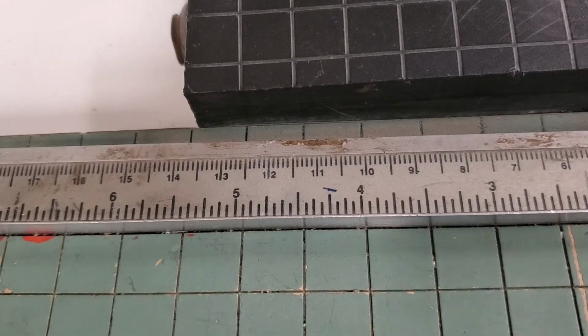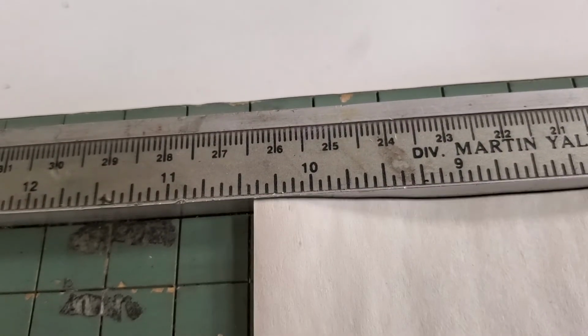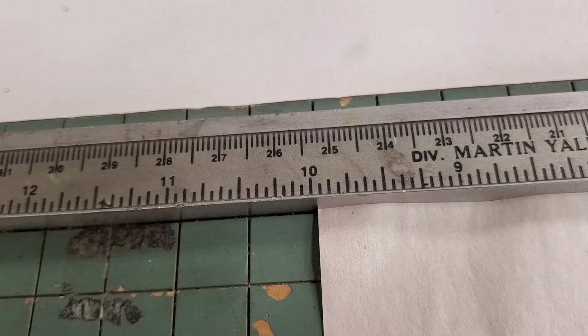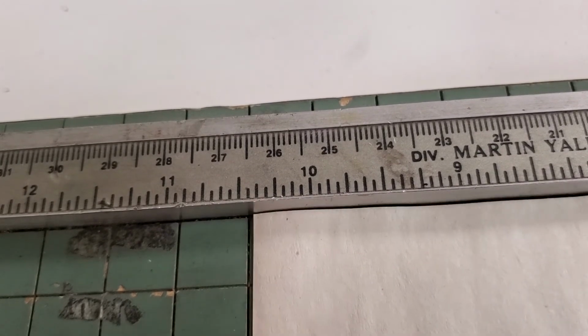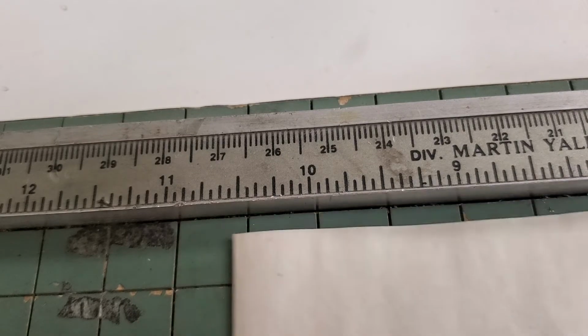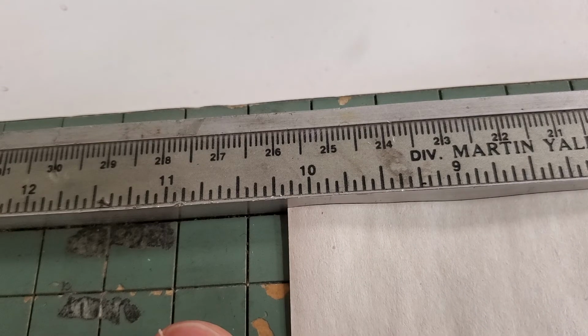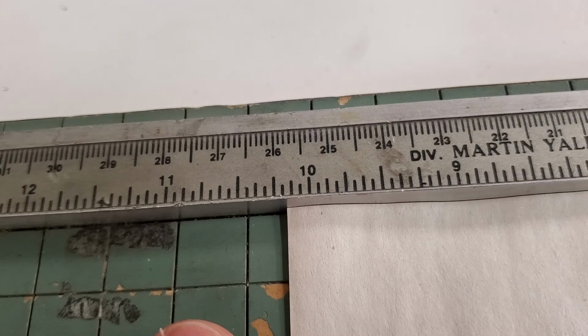So if I want to cut something, let's say right at, let's go right here. Right at 10 inches, I'll line it up with that line there. If I want to go 10.5, I go right there. If I want to go 11, I go right there. If I go 10.25, just go halfway between 10 and 10.5 and kind of go about right there. Doesn't have to be perfect, but anyhow, I line it up with the top, okay?